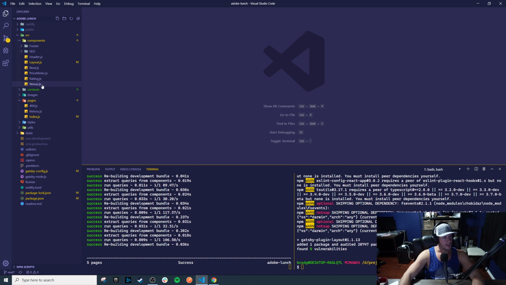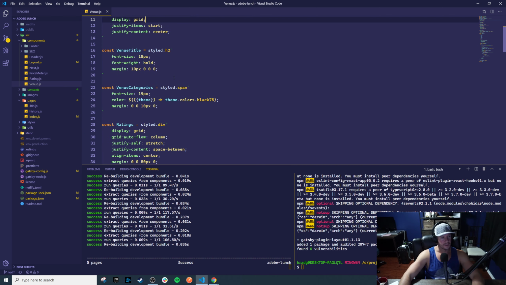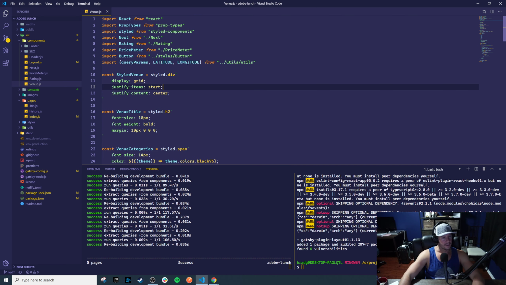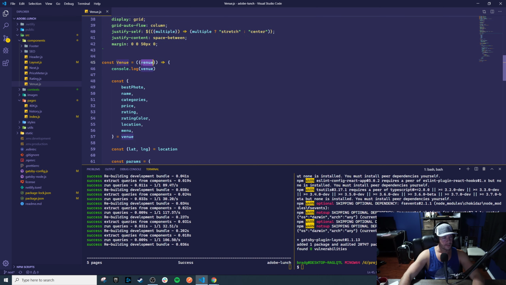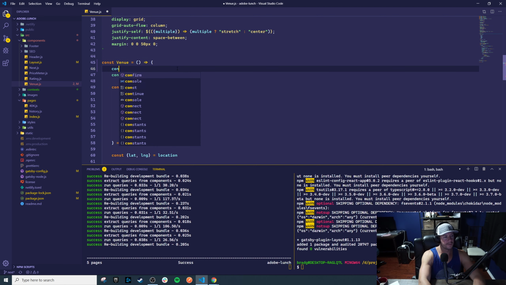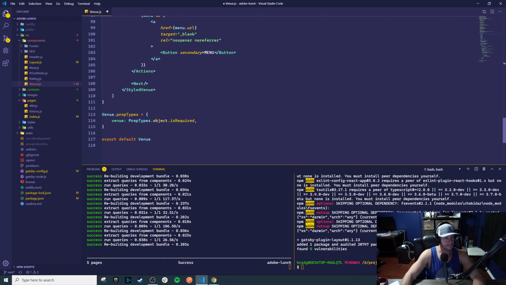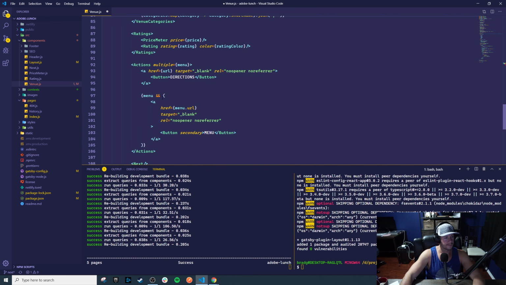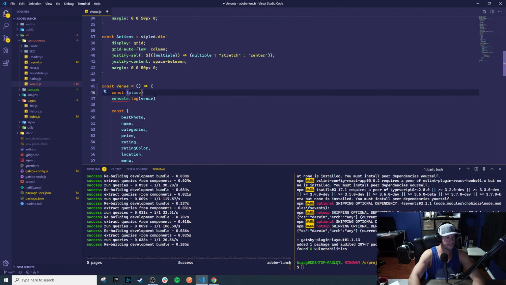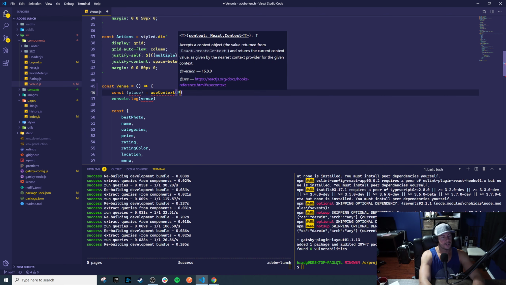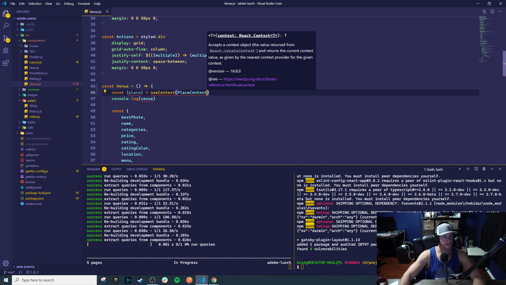So what also needs to happen is now venue. This is the nice part. Venue doesn't need to care about the thing passed into it. It's just going to pull everything from context, particularly the place context.